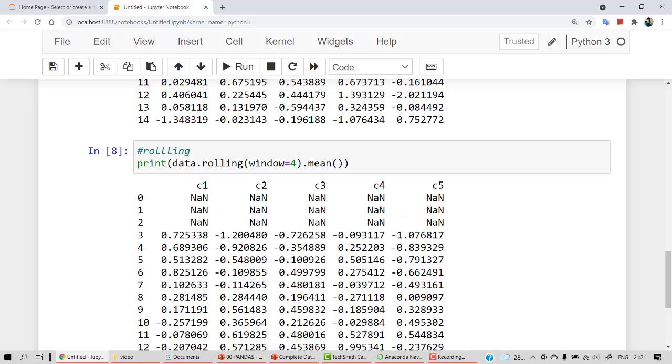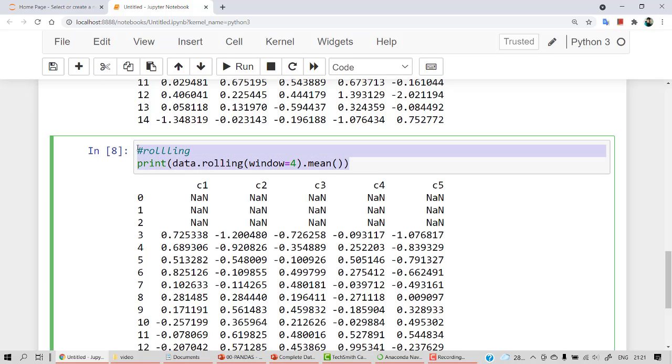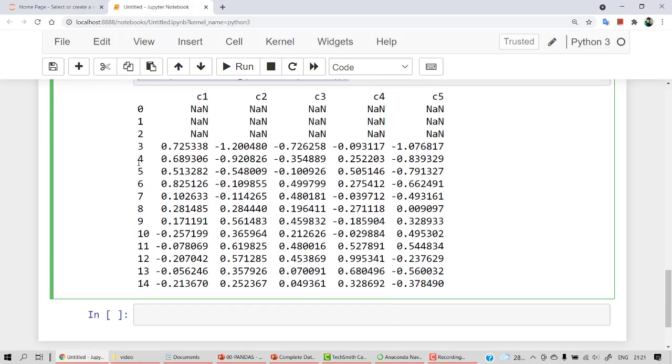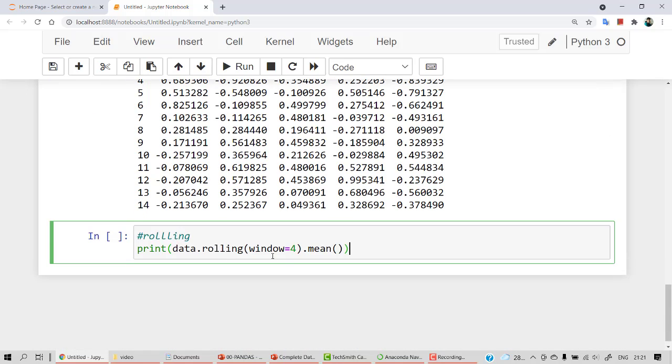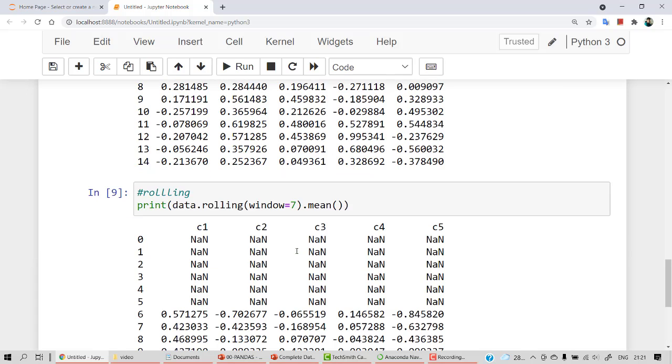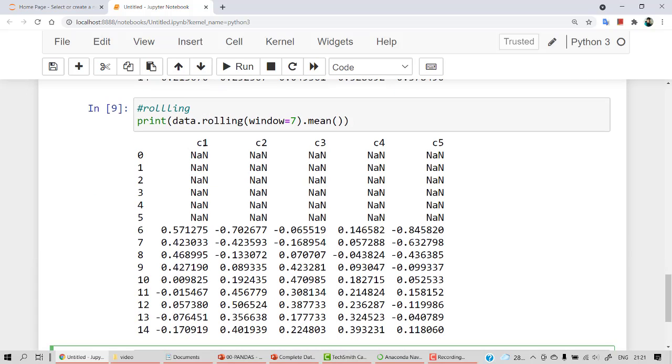If I put 7 here and run it, you can observe that it is null till the 5th row, then it comes to the row. So basically this rolling function is applied on series data to specify the window argument and apply the appropriate statistical function. Those are some statistical functions we use in our code.